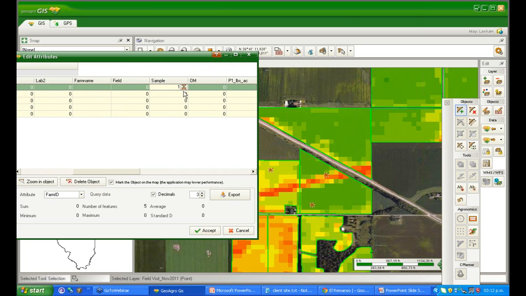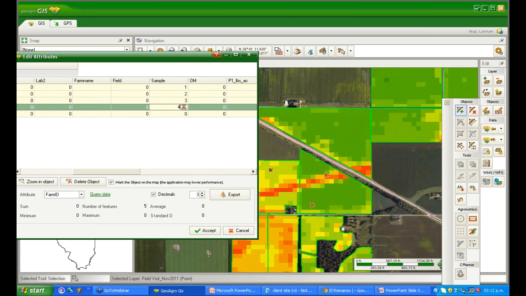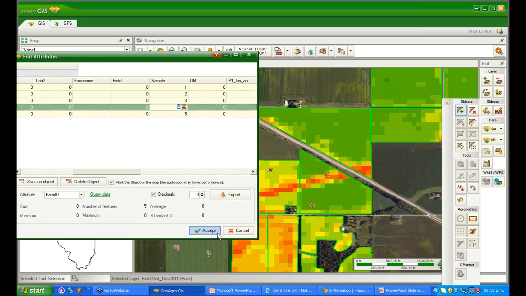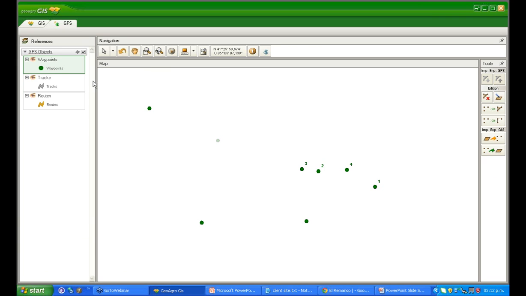And then I'm just going to enter some sample numbers there, and then basically you can go to the GPS. First I'm going to remove the points that I had from the cornstalk sample.